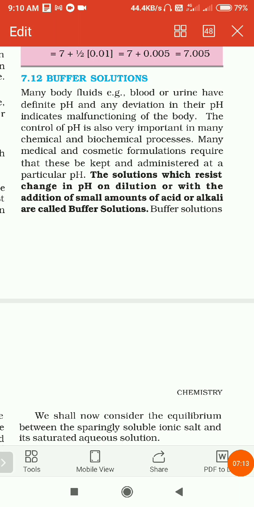So how are we fixing this validity? By using buffer solutions only, right? You see it especially in tablets, or else in cosmetics. An expiry date is present on every item, whether it is a substance, soap, detergent, tablets, or food items you are using. All these things have some date fixed. So within that proper date, it will remain constant, right? That means the pH value will be constant.